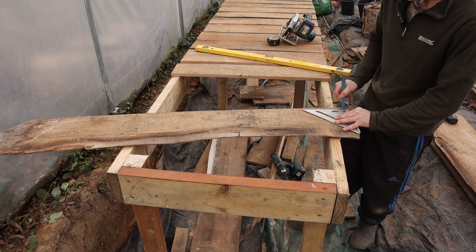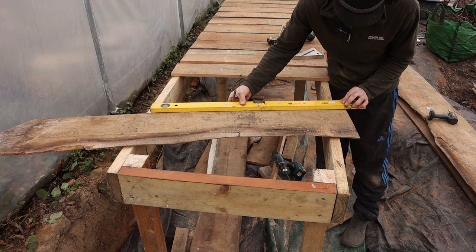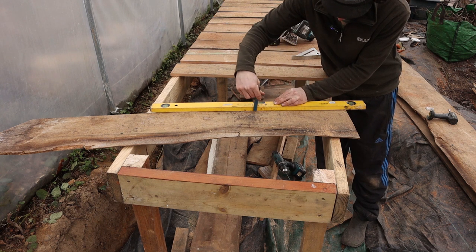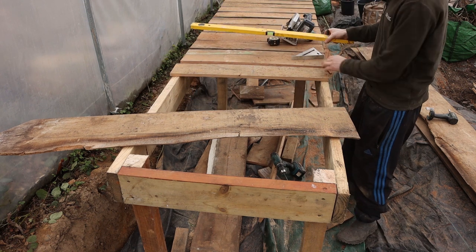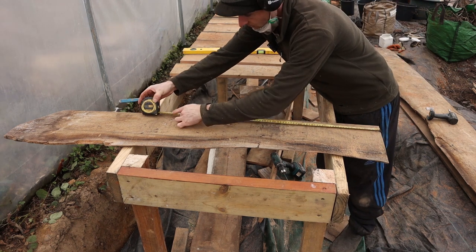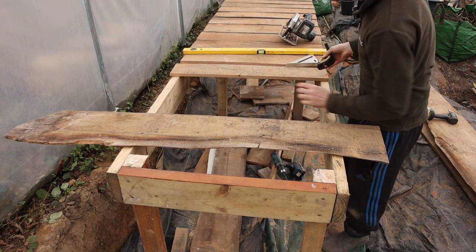So draw a line as long as the set square there, so that gives us a 90 degree line to our first datum edge we cut, and then I can put our straight edge, in this case is a level, line it up perfectly with that line, draw a line all the way along like that, and then I can measure along there now to 79, which is the length we want this to be, which is there. Put another mark on that intersects our line we just drew along there.